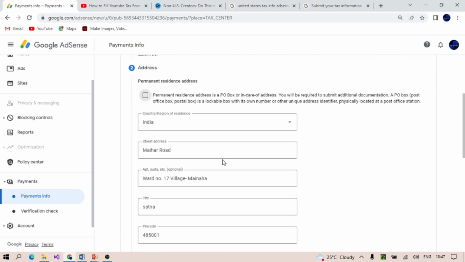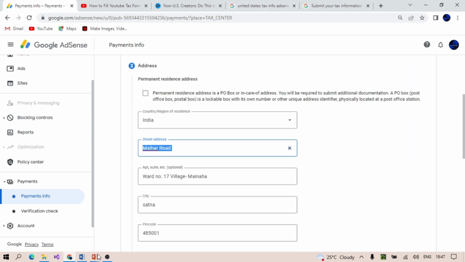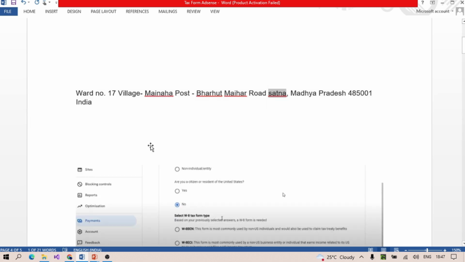What I need to do here is enter the street address, village Manha. The address was what it was showing in my first form.